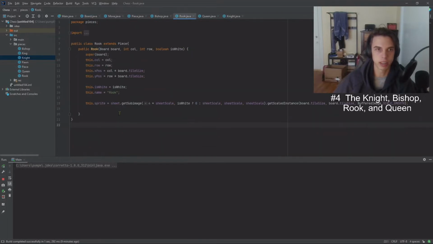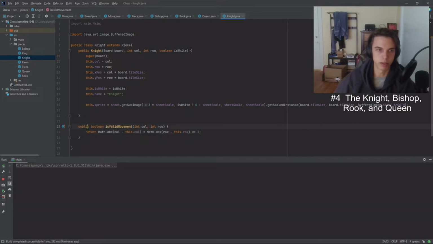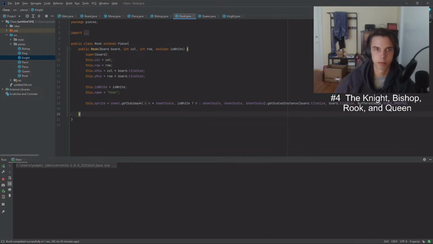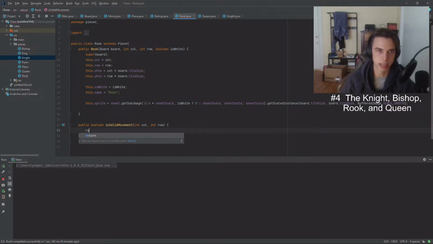Now, in the rook, for its valid movement, we are going to say return this dot column is equal to column, or this dot row is equal to the row.